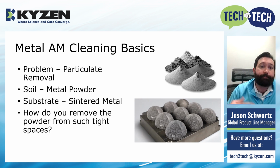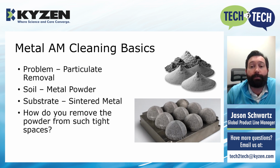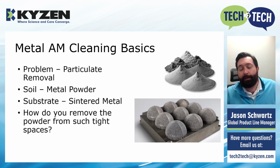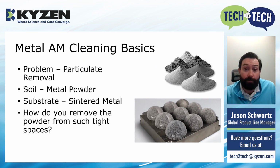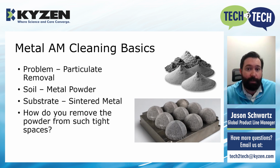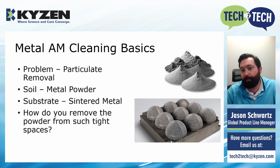So when we're talking about metal parts in the additive manufacturing space, one of the reasons CNP is so good is you've got this particulate removal problem, right? You've got all this metal powder that you're forming these really cool complex parts with. And so you don't have a lot of normal stuff that we see in the cleaning world. You don't have a lot of oils and coolants, because you're not machining the part yet, but you've got this powder. And this powder, when it gets into these really tight spaces, can be really hard to remove. So how do you do that? Because you can't dissolve the powder because that's what the part is made of. That's when the CNP comes in.